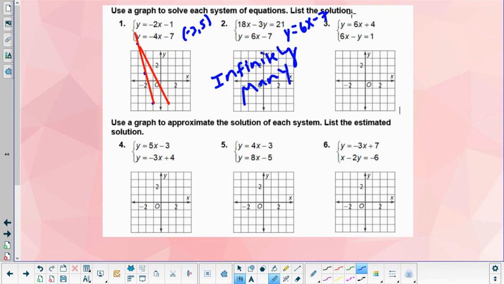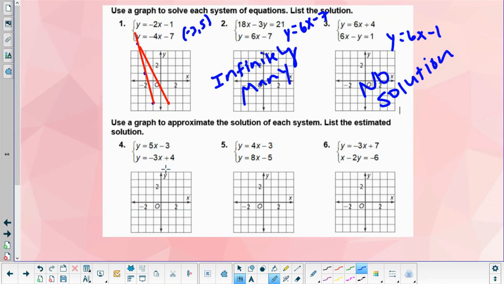Okay, this one here, the first one is solved for y, the second one is not. So I have to move the 6 over, which would make it -6x, and then you divide it by -1. So we'd have y equals 6x, and then 1 divided by -1 is -1. Now I can tell my slopes are the same. So this one's going to have parallel lines, so it's going to have no intersection or no solution. Without even graphing it, I knew there was going to be no solutions.